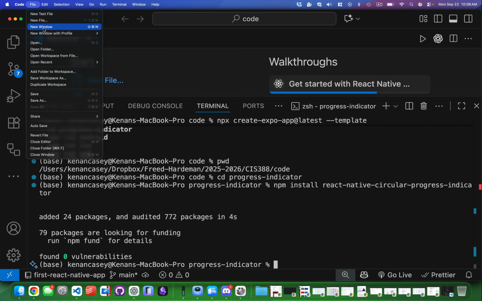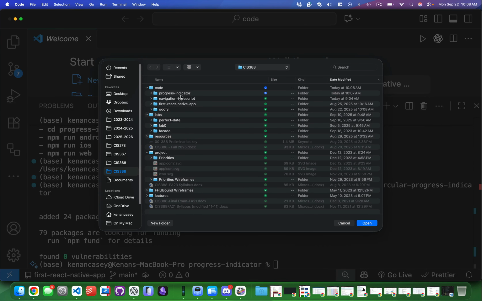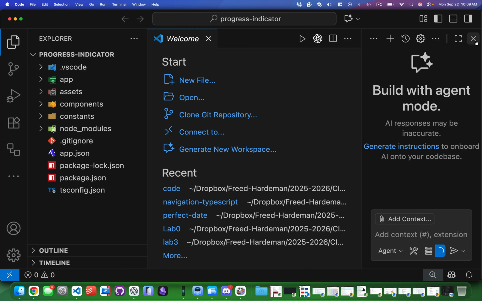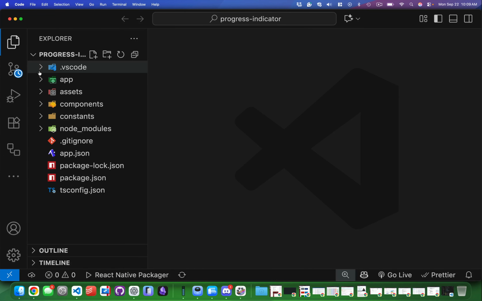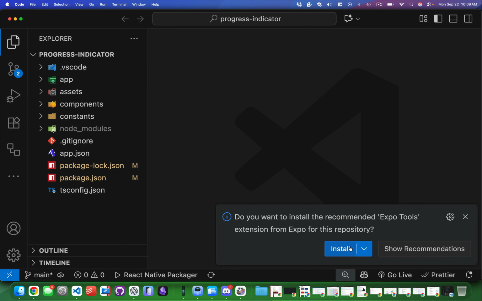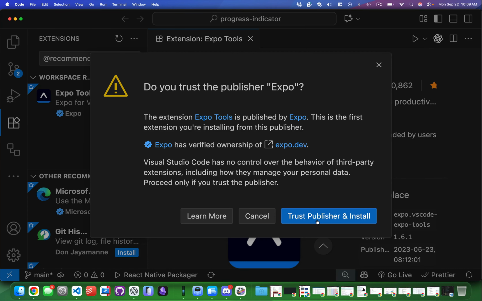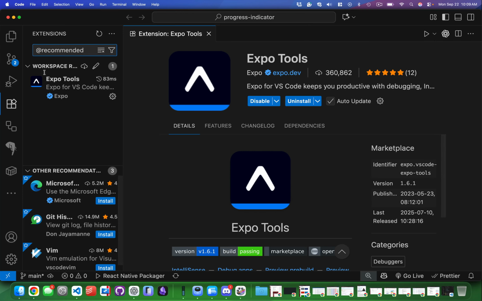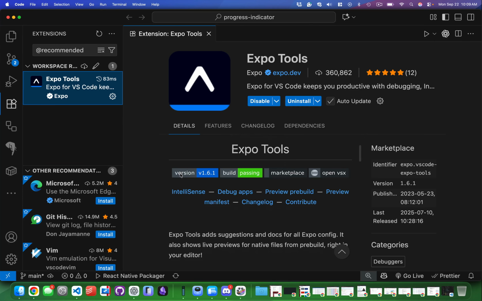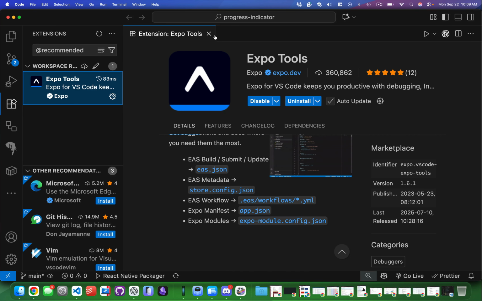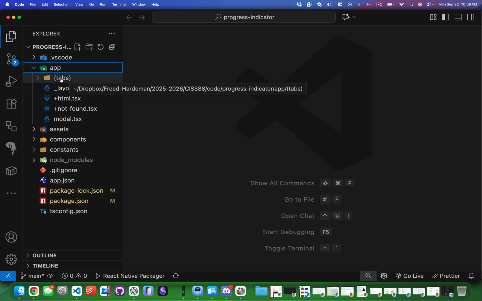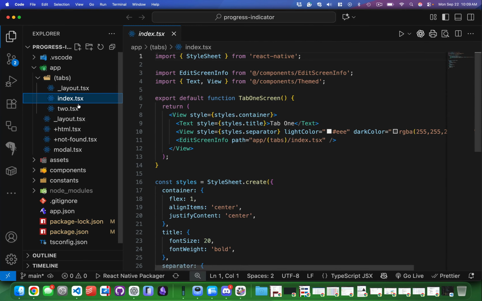I'm actually going to come in here and open the folder of my app because I'd rather that be the root of this project. Get rid of that. So you'll notice in this project, it's very close to what we had before. It's just slightly different. Oh, sure, there's an Expo Tools. Oh, have y'all done this already? It's like Expo has their own VS Code extension. I'll try that. Okay, under app, there's tabs, and there's an index and a 2.